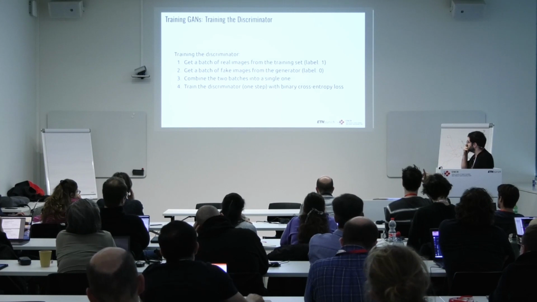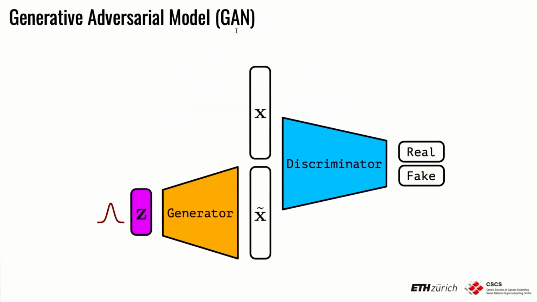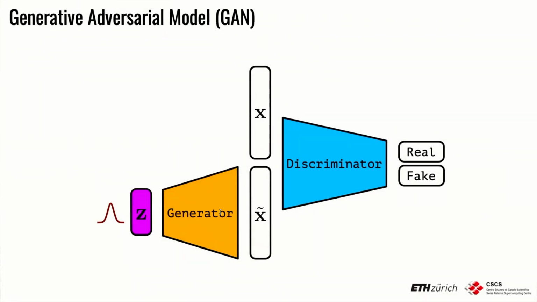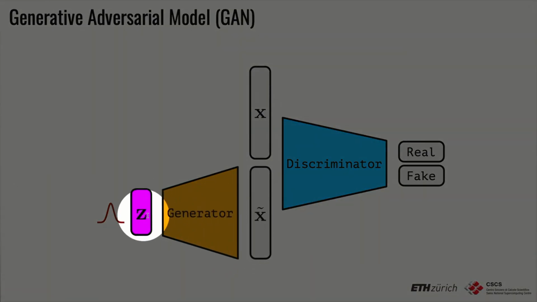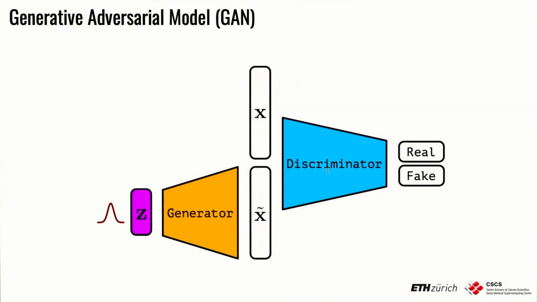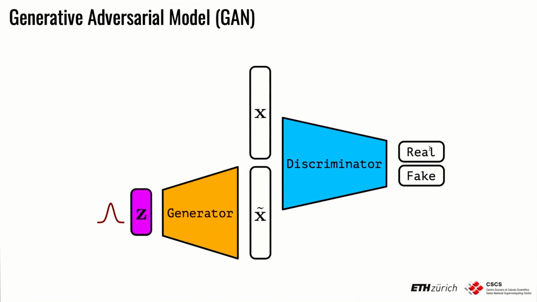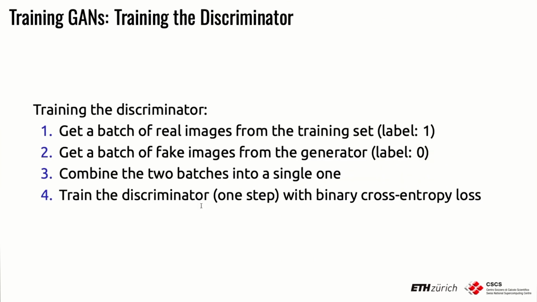So the training goes in two steps. Essentially, at every epoch or for every batch, you do a step on the discriminator and a step on the generator. So you will have two different neural networks, one that is upsampling from Z to X, and one that is essentially the standard convolutional neural network for classification that gives you real and fake images. So you will also have two optimizers, one for the discriminator and one for the generator. So it's a bit more complex and involved than what we have seen so far. But the concept is exactly the same. You can compute the gradients by backpropagation, then take the optimizer step to change the parameters of each model.